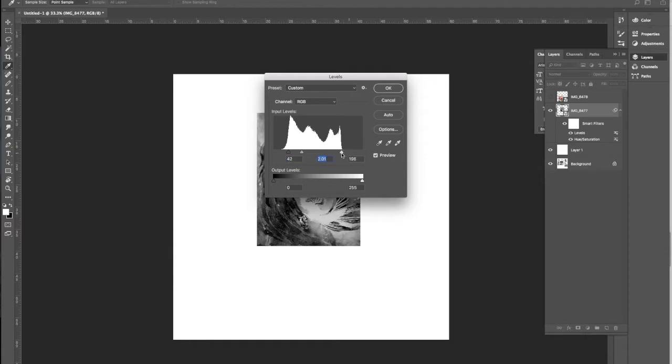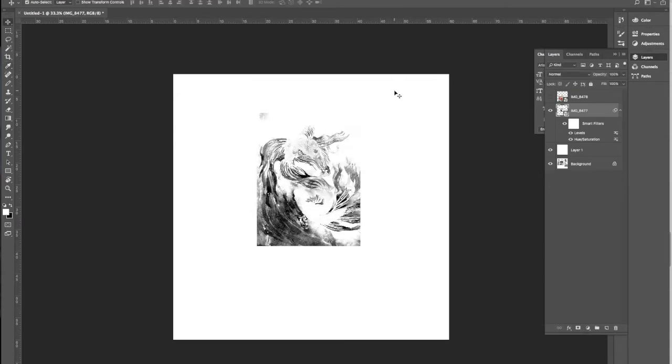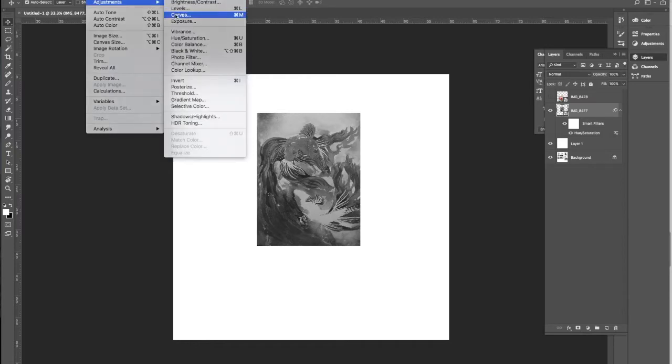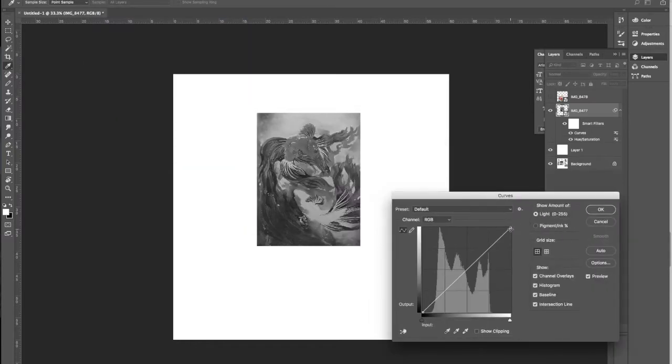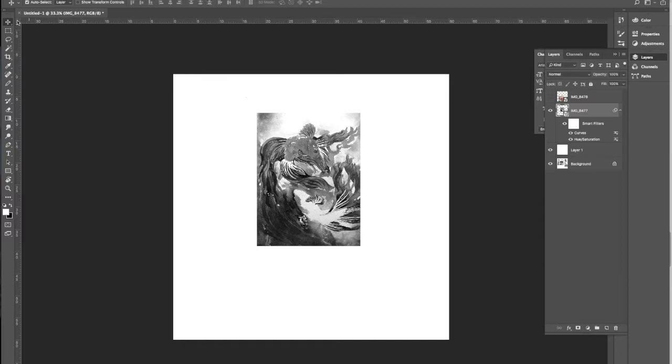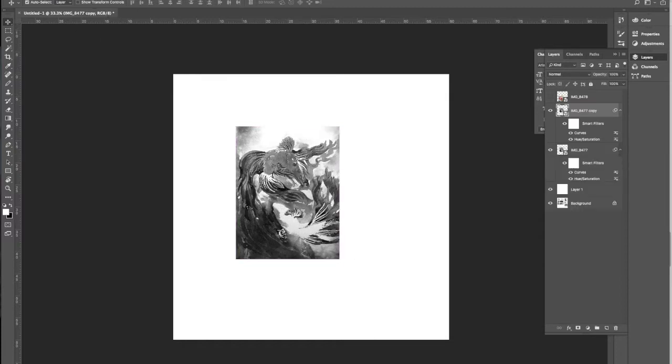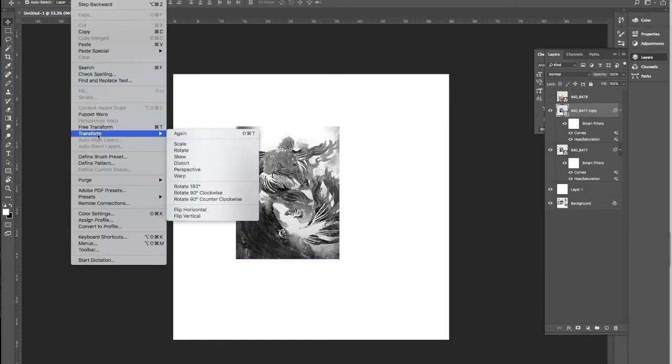And then go into the levels. Then really pull those sliders around. Don't be afraid of this, just pull them around. You'll soon get a feel for what it does, dealing with either the dark side or the light side of the image. You can also play with the curves, which operate in a very similar manner to the levels. As long as you keep the cursors on the top edge or the bottom edge, it will do very much the same task.